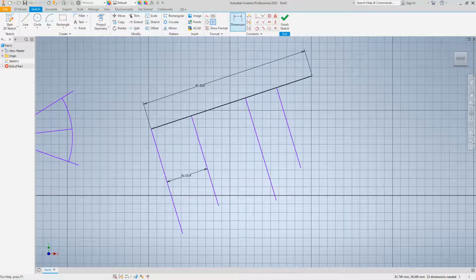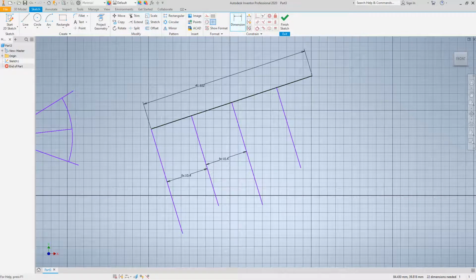And let's do the same for the next one. Select the top, divide this by 4 for equal spaces. Well, actually it's 3, or whatever you want.